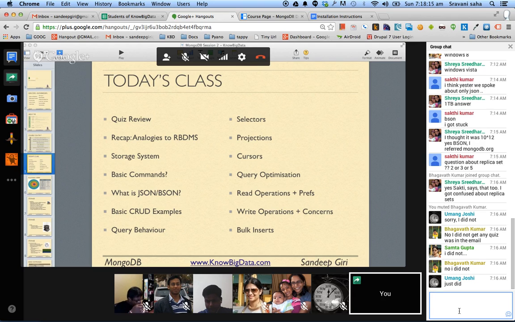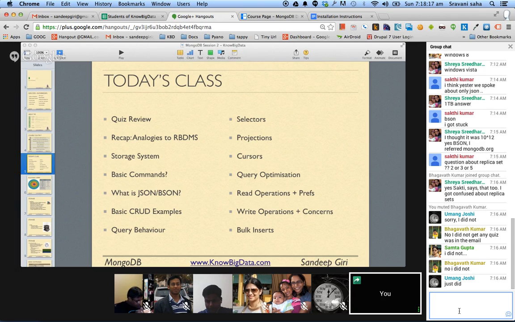So okay. The next topic which we are going to discuss is the recap about an analogy to RDBMS, and then various details about various topics. I'm going to start with the tough topic, which might sound a little boring in the beginning, but this is the basis on which the whole MongoDB stands, and that's why I've moved it to the front rather than back, which is the storage system, and it is actually required to know all of these.